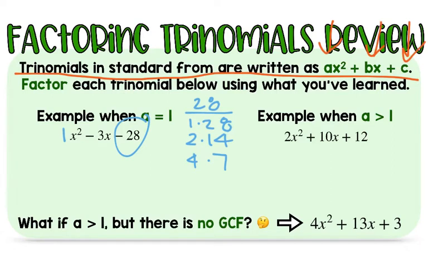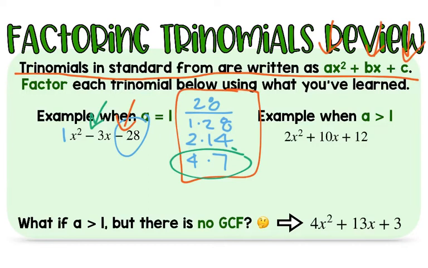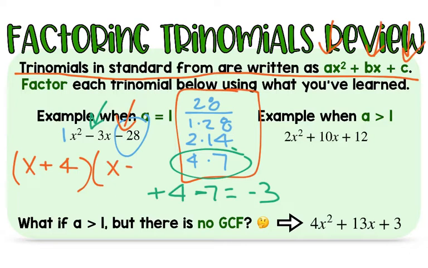And technically it's a negative 28 because we have this negative sign right here. So we know that in this list over here, one of the numbers has to be a negative when we multiply it in order to get negative 28. And we're looking for ones that will add to get me to this middle term, which is negative 3. So looking at these sets of numbers, I'm looking at this 4 and 7 and thinking that that would work, because if I do 4 minus 7, I'll get to negative 3. So that's if I really were to write this out, positive 4 minus 7. So the 7 has to be negative. So when I fill out my binomial, I'll make the 4 a positive, and I'll make the 7 a negative.